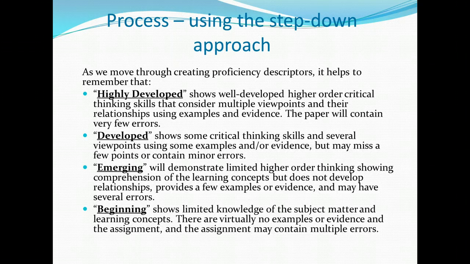They're beginning to show some understanding and some competence. They've got some comprehension of the learning concepts, but they can't quite relate it to all the relationships that exist. They may not have examples. They may not really be able to provide any evidence or apply that knowledge to a real life situation, and they have several errors. And then at the beginning level, these are our lowest quartile students.